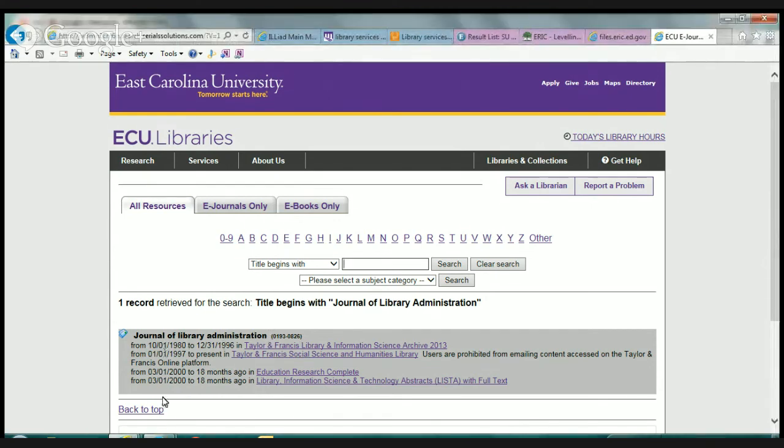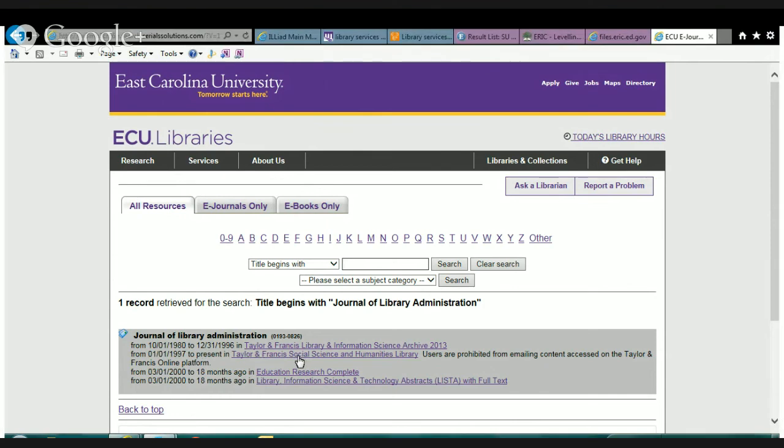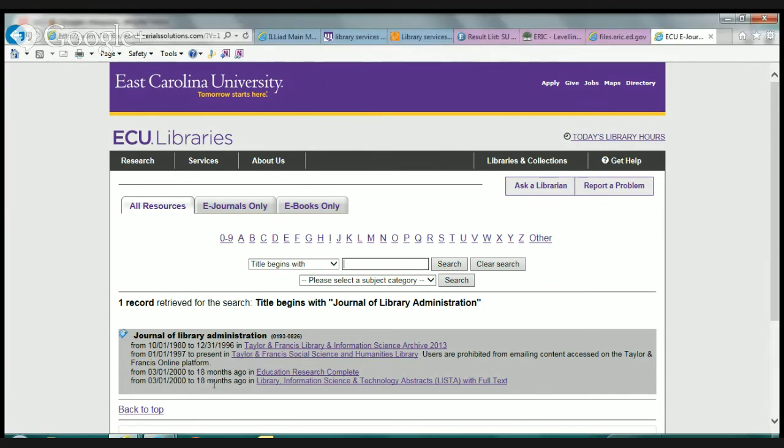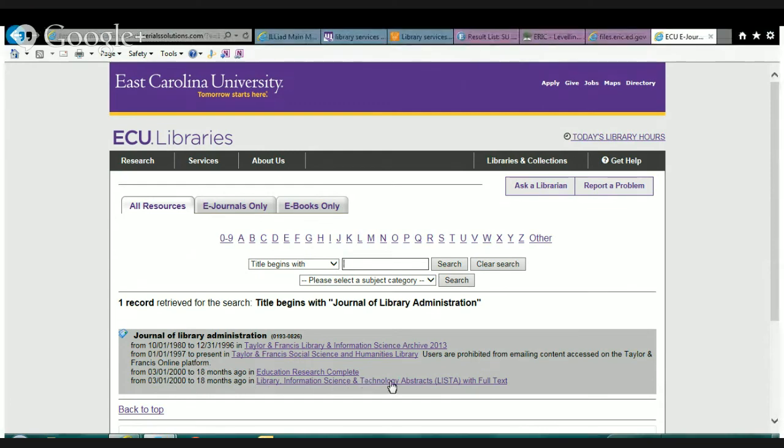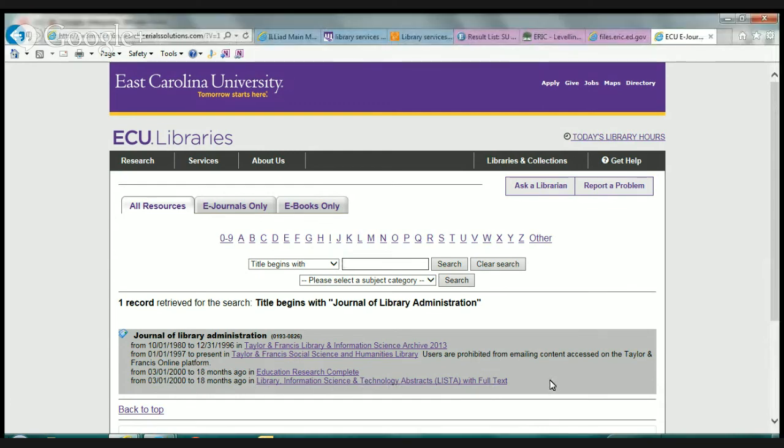Now, we're interested in dates here, and we see that if we need a current issue, 1997 to the present, we must take this link. If we are interested in another date, we have the option to click another link. Now, we appreciate in Joiner having a number of possible vendors. If one is down, perhaps the other is up. So it's helpful to have more than one vendor if you can, even for similar dates.